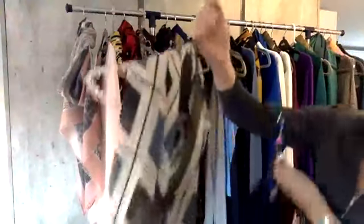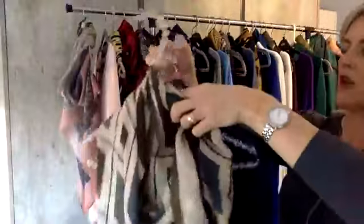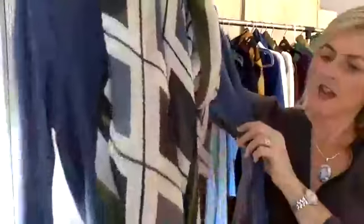Next up, we've got this sort of square block print scarf in, I would say it's sort of a green and blue and a bit of navy. So great over a navy top or with a navy coat. But back to my Air Force blue or French navy top, you can see how suddenly that bluey color looks a lot more prominent just with putting it with blue. And that's what I love about these, is that the colors are fairly subtle, but as soon as you put it with a different color, it really lifts that particular color on the scarf. So I think that looks great.